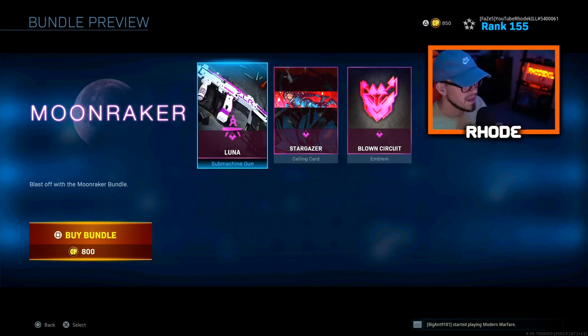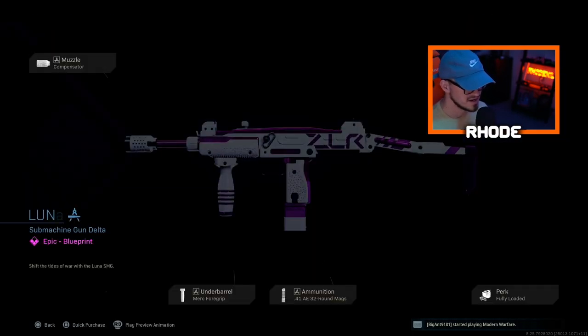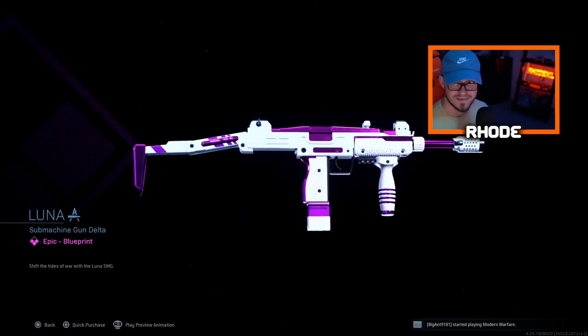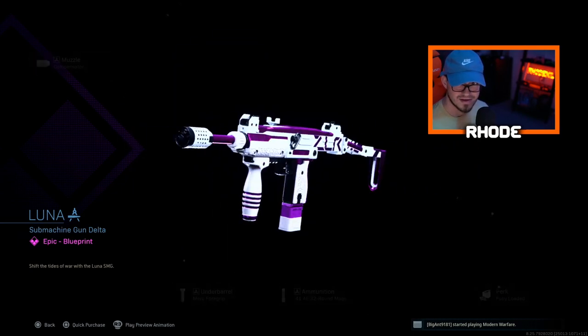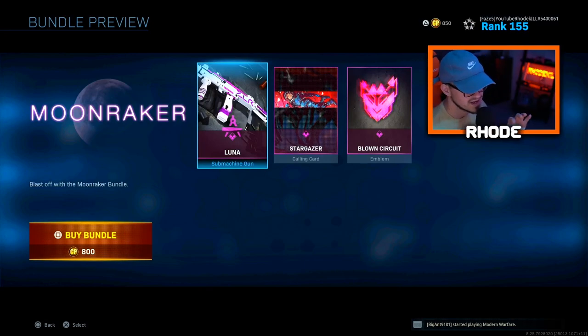This new Moonraker bundle is only 800 COD points, and it comes with one of the best variants from the Uzi that we have. So look at this real quick. Let me know what y'all think about this. I think it looks gorgeous. That purple and white just looks really, really good. We're going to be using this. It's called the Luna variant for the Uzi. This is the Moonraker bundle, only 800 COD points. Let's jump right into the gameplay.